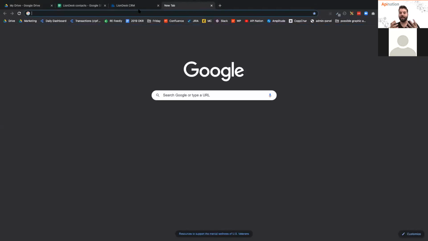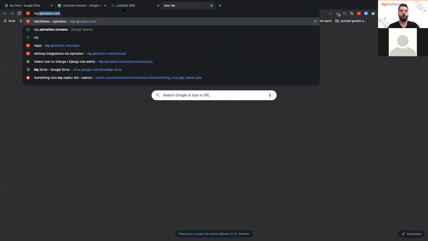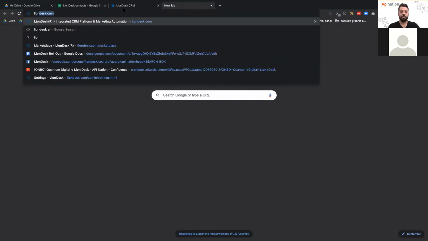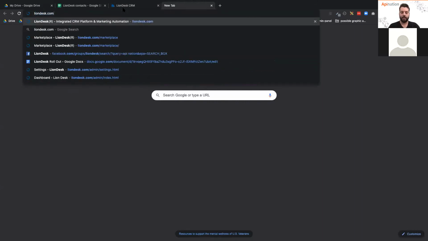And like I said, this is a great way to just send somebody a Google Sheet that's updated live as you're working in LionDesk, and you can filter it by everybody who's tagged to send to the ISA. So all the people you need your ISA to contact, you can bulk tag them in LionDesk if you want. And as they get tagged, the API Nation sync will go ahead and grab them and put them in the ISA's spreadsheet so they can do that. So let me show you exactly what that looks like. I'm actually going to go to the LionDesk Marketplace so you guys can take a look at that.